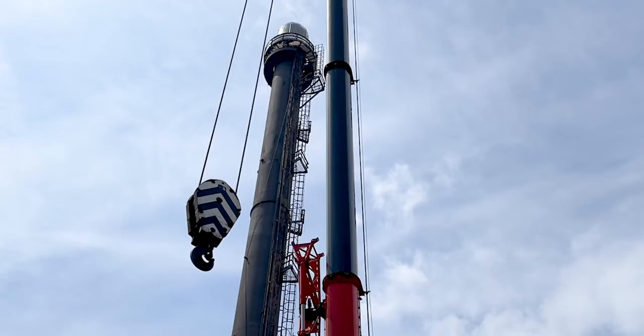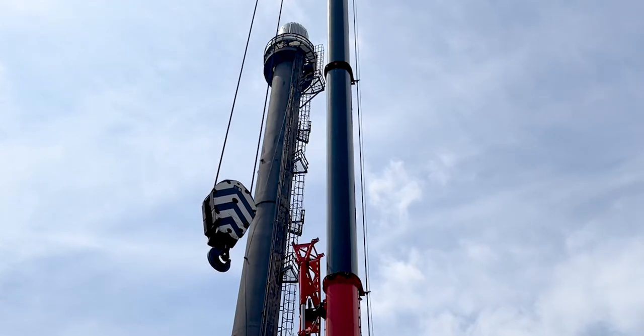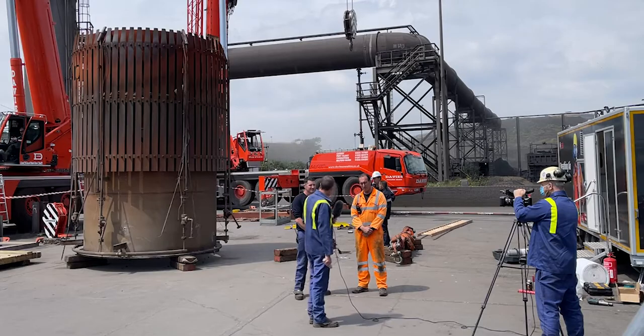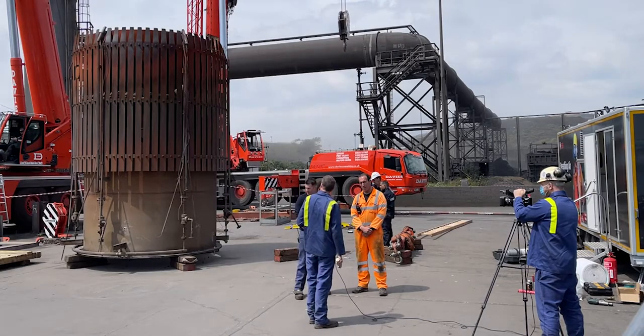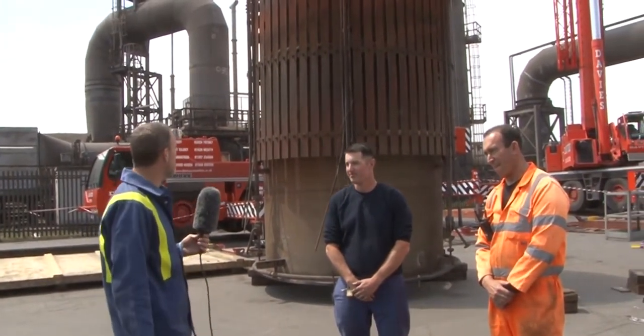Today we've come back down to the steel plant to see how the reline is going on. While we knew there was lots of engineering work going on rather than just the bricking, when we turned up in the car park today we didn't quite realise what we'd be welcomed by. Behind us you can see one of the flare stacks — the flare stack for converter 1. We're joined by Sean James, the area engineer here.